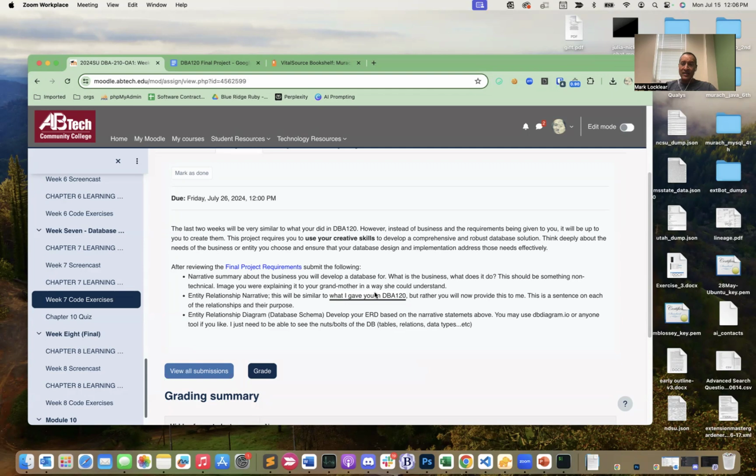So the other thing is that these are somewhat ambiguous requirements. What do I mean by ambiguous? If you took my 120 class, I'm sure you heard me use that term more than once. It's just not always clear. In DBA 120, I talked a lot about ambiguity being a bad thing. You don't want that, and all that's true. But what I'm saying is that at a project level, you will often get ambiguous requirements.